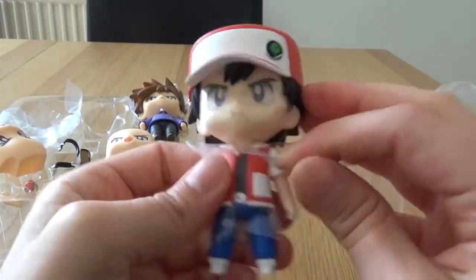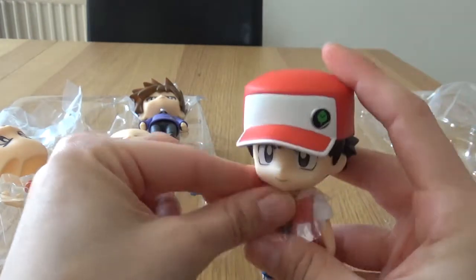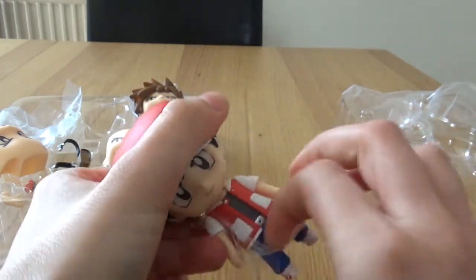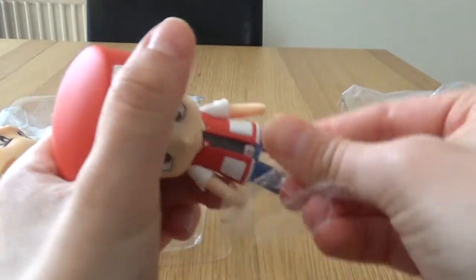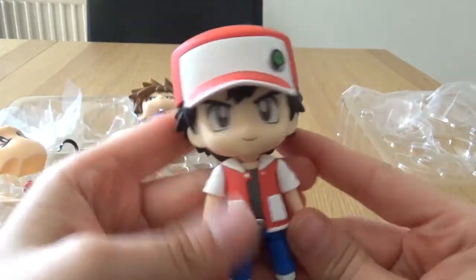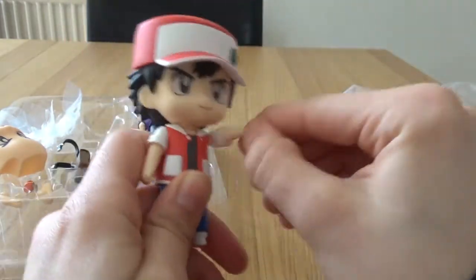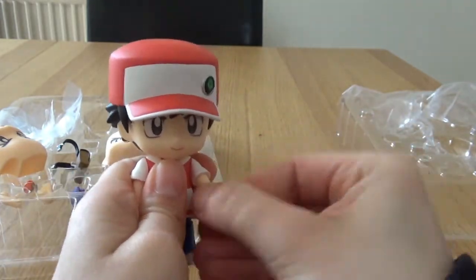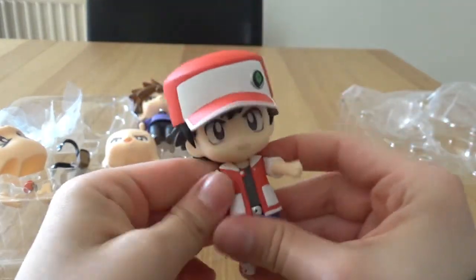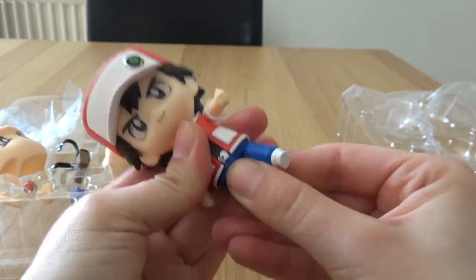And this is Red — OG Red. So let's take the plastic off to let him breathe. That's another way you can tell you're not dealing with bootlegs — if they're really well protected like that. So — neck movement, good stuff. Arm movement, and obviously the arms do fall off. These aren't action figures — they are poseable, you can take the arm off. You can't take the wrist off because he is bare-armed. But there are some more pieces. You can move the legs. There is no movement to the hip. And on the back there is your hook where you can put the stand.